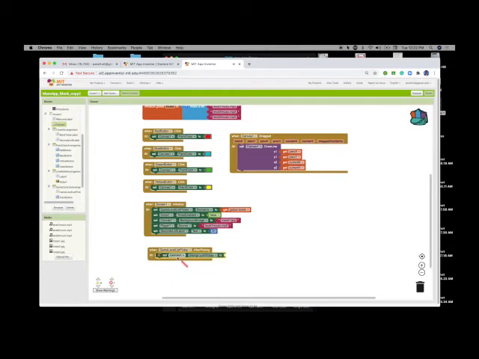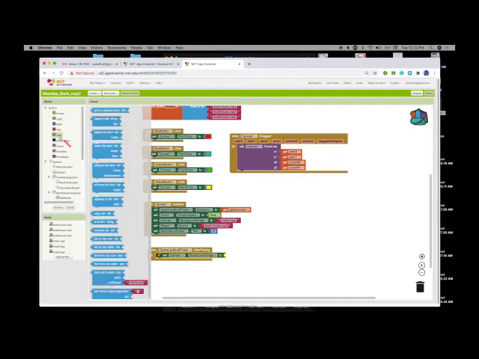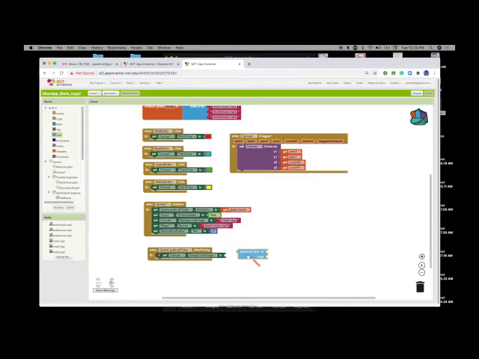So set the background image to change in the canvas. But to do this, we need to do two things. We need a special block, and this block comes from the list, and it allows us to select the list and also connect it with the index. So let's go with this block right here.